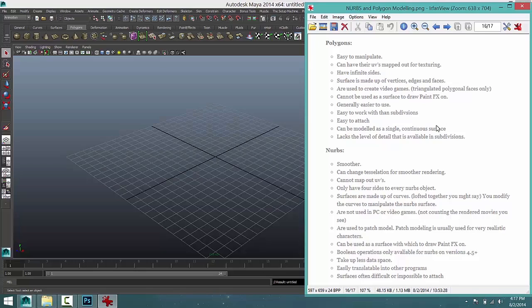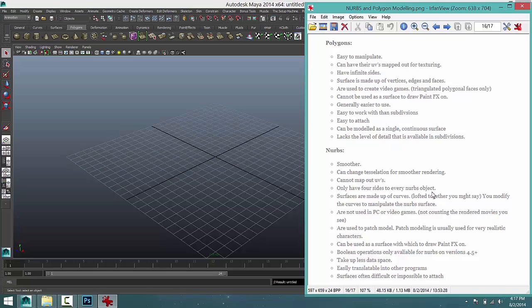So again, if I go through some of the attributes of NURBS, it is smoother. You will always get smooth results from a NURBS surface: accurate, mathematically smooth surfaces. If I bring you to this particular line, it says you only have four sides to every node.